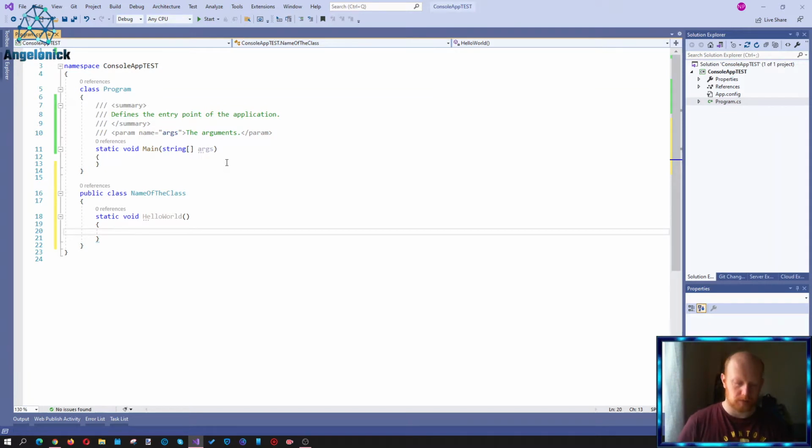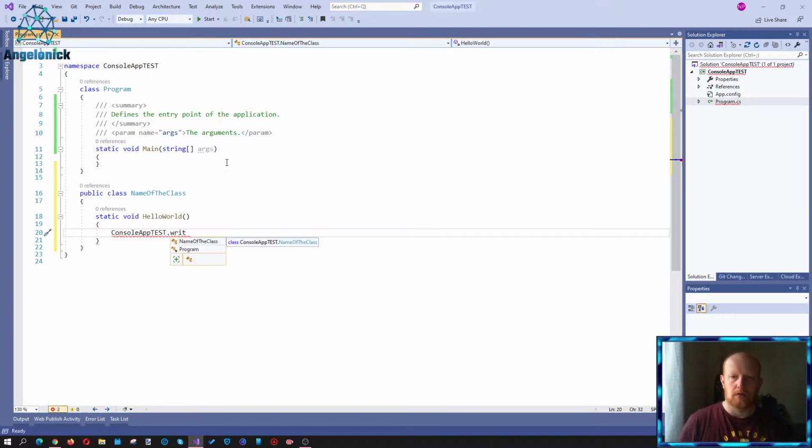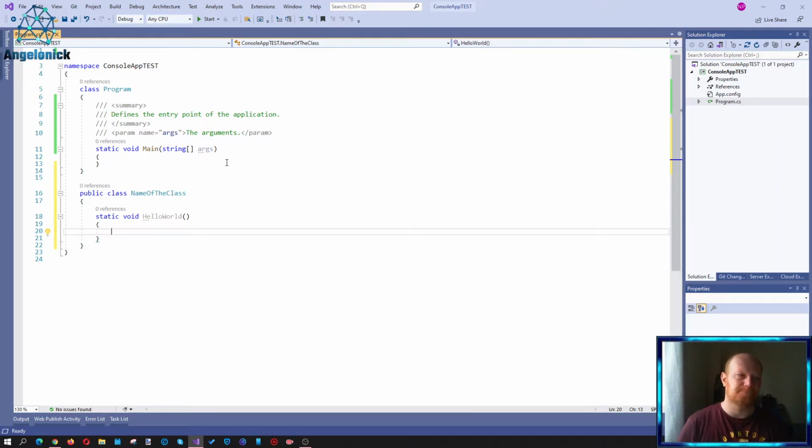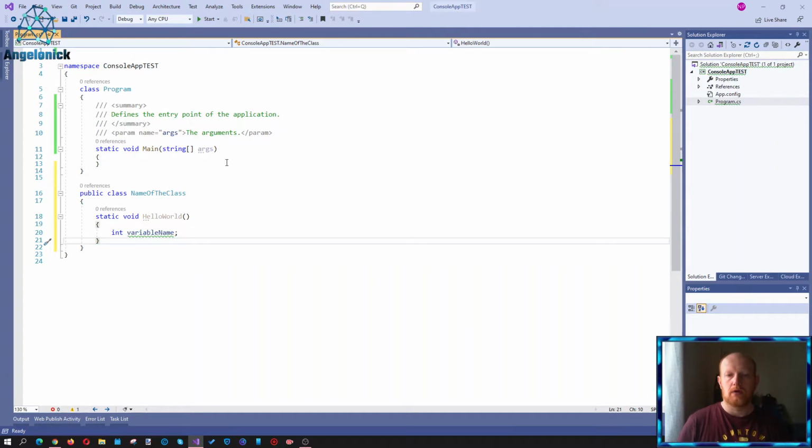For the moment we can say console write or something like that. But in this case, let's create a variable. Let's create an integer variable, variable name, and that's it.